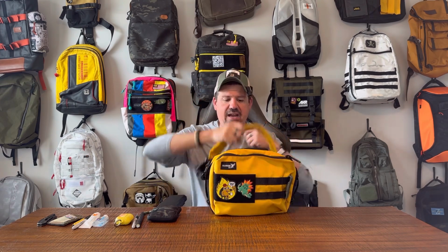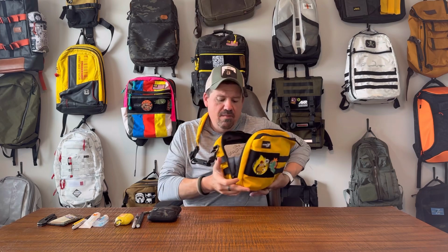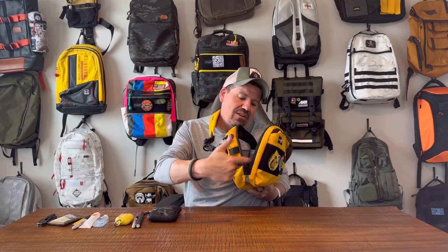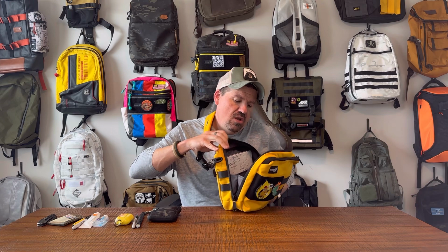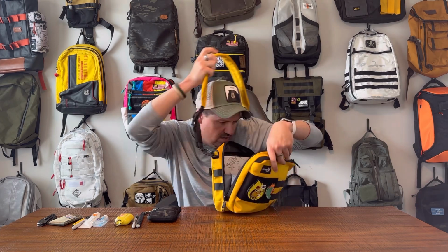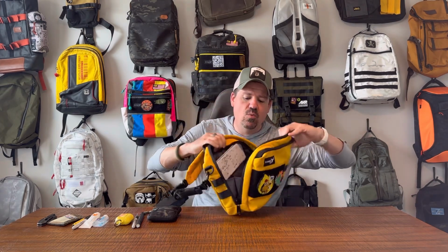But this is where the name QuickDraw comes from for this bag. Check this out. So you put on the bag, you unzip it all the way, and then you can flop this thing open because they've added this little flappy flap. Flippy flap? It's a flap. And it keeps it from flopping all the way open, but still gives you all the access in the world to this main compartment, even while you're wearing the bag.